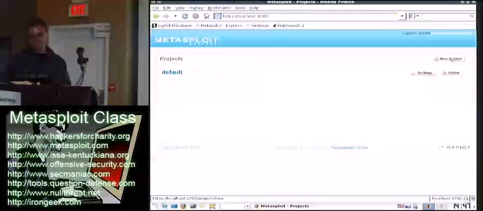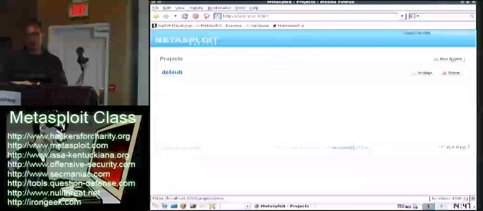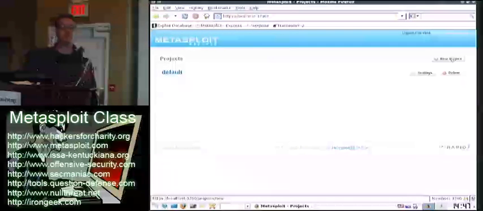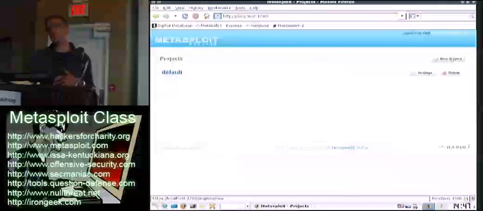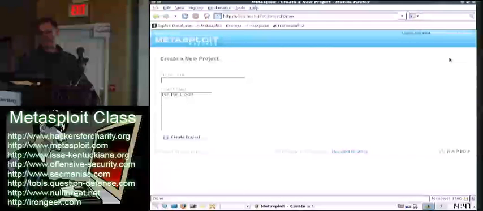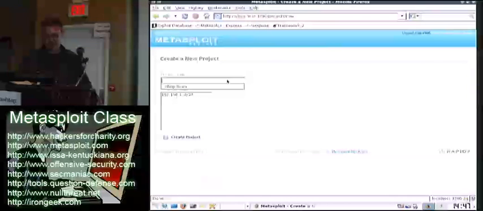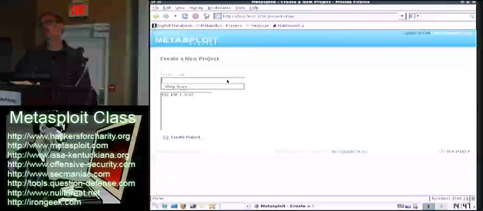Anyway, so this is fairly nice. Something that's useful for this that Dave was talking about earlier is once we grab our hash with a hash dump, we could actually put it in here and we could scan entire subnets with that PS exec exploit, and it would give us however many shells were vulnerable across the network. So if you got 254 machines on your network and they all use the same admin password, once I had the admin hash, I could effectively own all the machines.